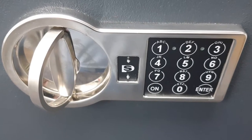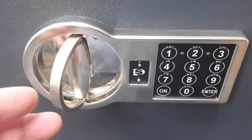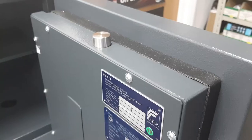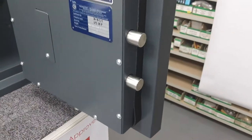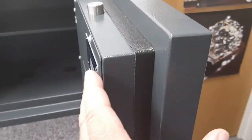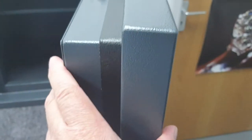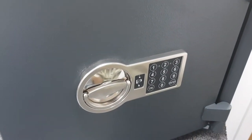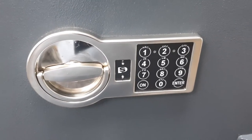You'd set your own unique six-digit PIN number when you buy the safe — we show you how to do that. Here you can see those bolts projected out by rotating the handle. You've got one at the top, two down the side, and one at the bottom — three-plane locking. It's a very thick door with a fireproof strip that expands in the event of a fire to protect your contents. You've also got an anti-drill mechanism, giving this the Euro Grade rating. There's no emergency key on this safe.